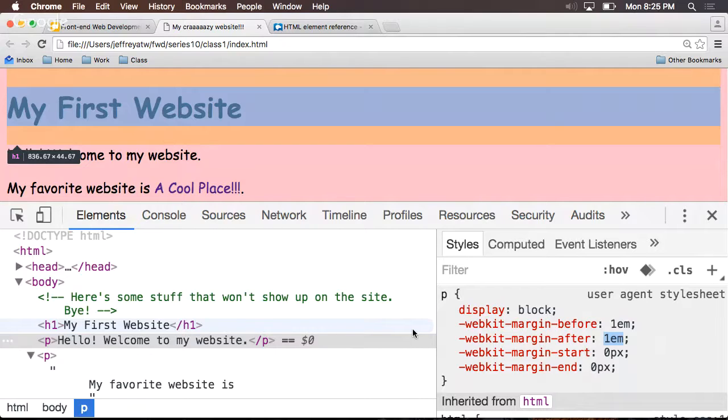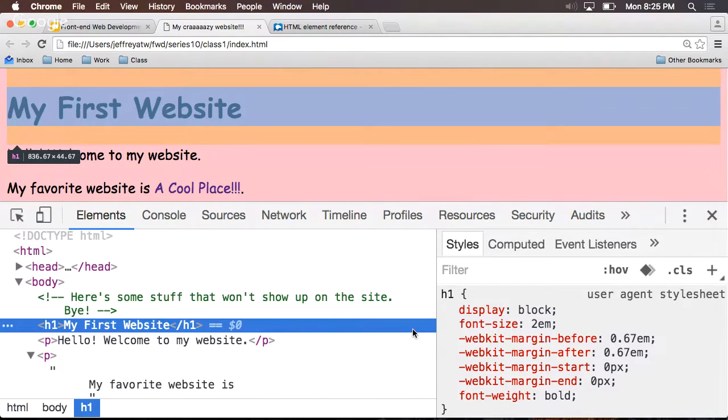I always wonder if this is an urban legend or not, and then I go to Wikipedia. I think it's correct. It refers to the height or width of a capital letter M in whatever font you're using. So when we say 1 em, we're basically talking about the line height or the font size of a certain thing. So by saying 0.67 em on the top and the bottom, we're saying that for every heading, there is 67% the height of a single line of that heading on the top and the bottom.